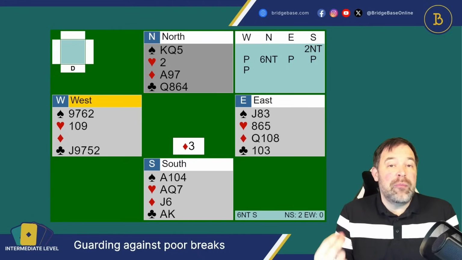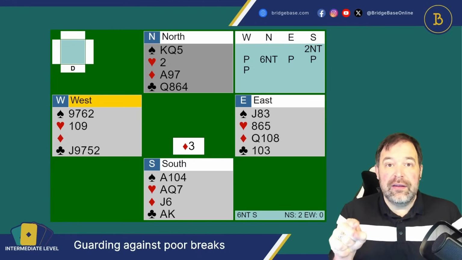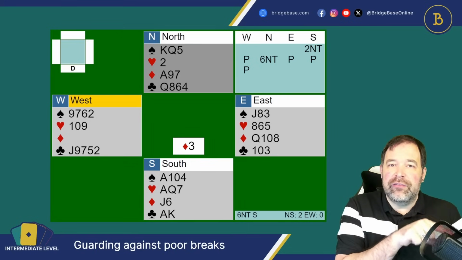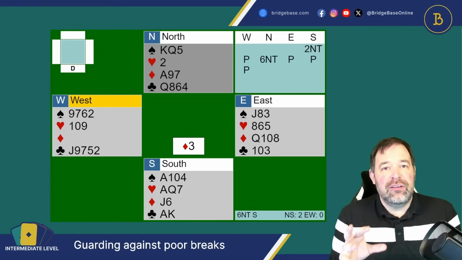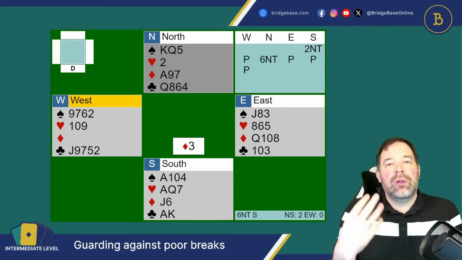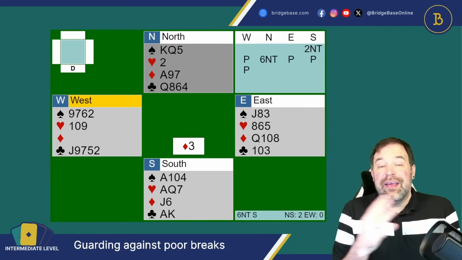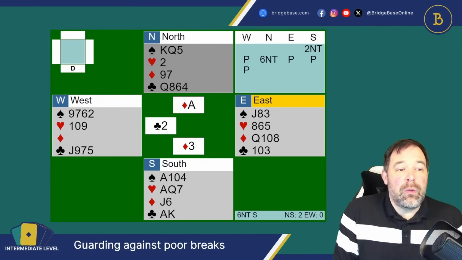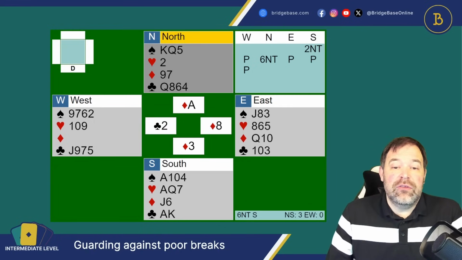Now, intention is, remember, that if West follows, we're putting the 9 on. Because that guarantees it whenever they're 4-1 with West having 4. It also makes it on all 3-2 breaks. And that's the important thing. These plays are still making it when things break nicely. But here, you can see when West shows out, we go up with the ace of diamonds.